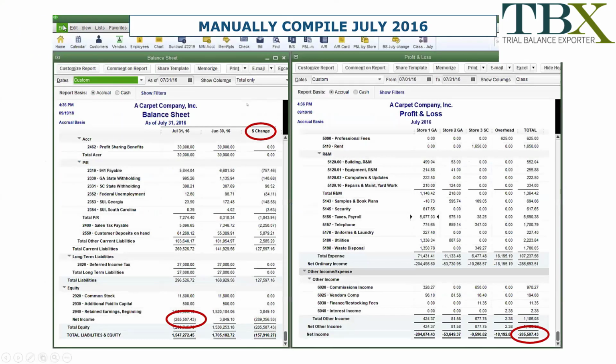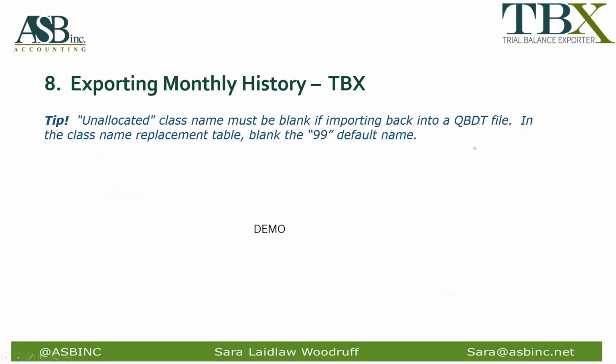So just so y'all understand the accounting: change in the balance sheet for July, here's your P&L. You would have to cobble all this together. Here's the tip: when TBX exports class names, a replacement table will pop up, and you can either accept the original class name for the export, or you can replace it.